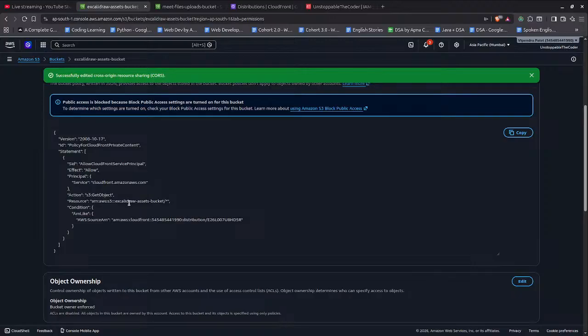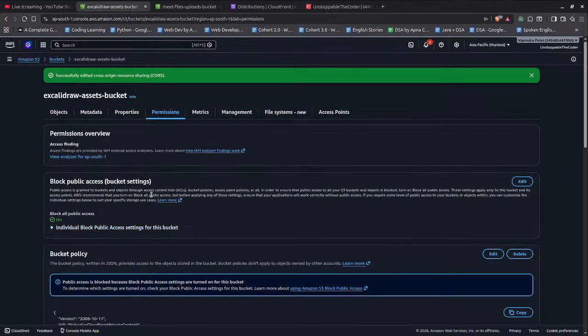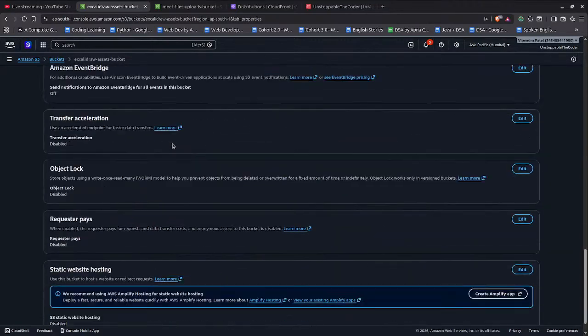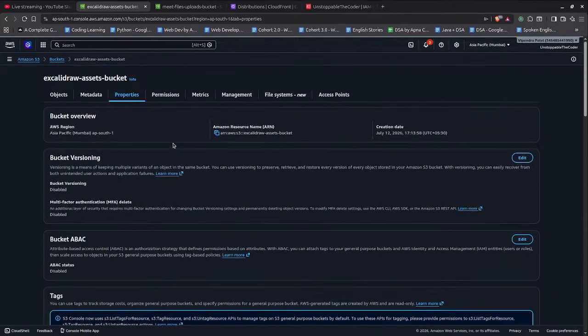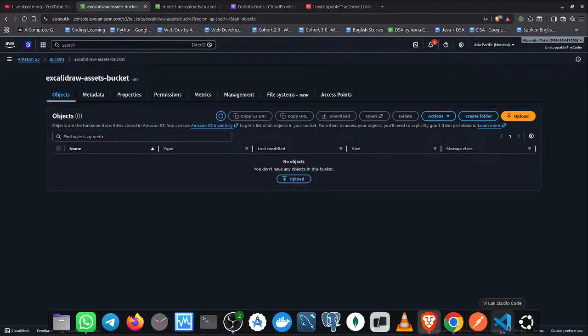And as for this policy, say, allow CloudFront bucket policy that automatically got added. Ideally should be working, if I'm not missing anything.